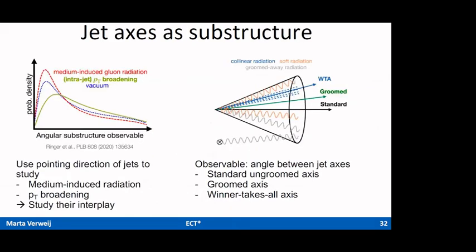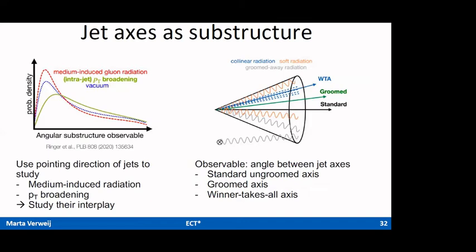Okay, this is not visible at all, but what we are going to look at now is another jet substructure observable, which probes the angular structure by using the jet axis. So you have a standard jet axis, which you just get by adding up the 4-vectors of all the constituents in your jet. You get a new jet axis when you do grooming, when you remove parts of the jet. But you can also take this winner-takes-all approach, where in each recombination step, you let the new vector you're forming point into the direction of the highest pT branch of the two that you're merging together. So this doesn't mean that the jet axis points in the direction of the highest pT particle in the jet. It can mean that, but not by definition. So it is really a recombination plan.